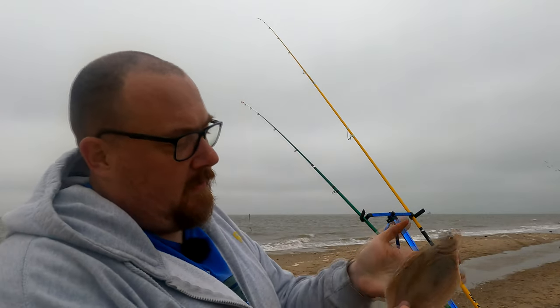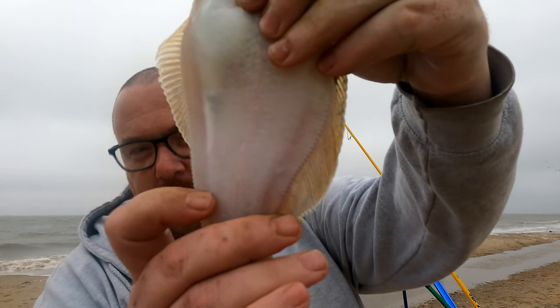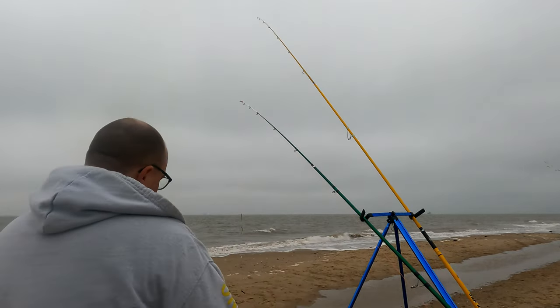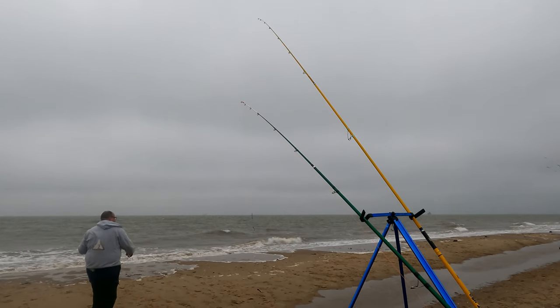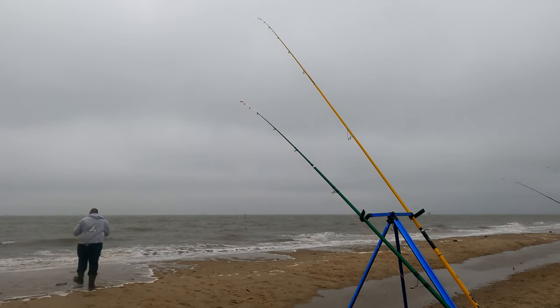Number two, guys. Now that is a little dab. I don't know if it'll show up on camera, but you can see through a dab. Let me get it back. That's a really pretty little dab, and a lot of people say they make good eating. I don't think it's worth it. I'm tempted to put it in this little pool to recover. No, we'll get it back.